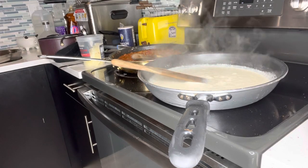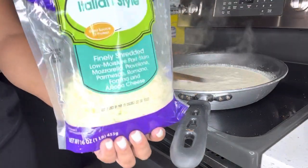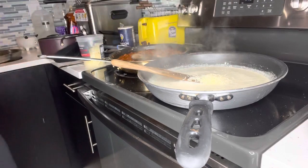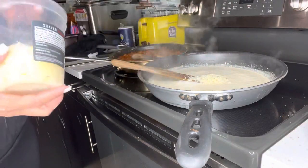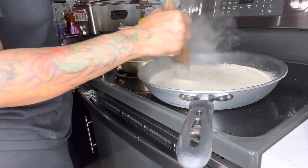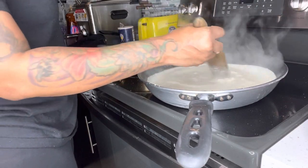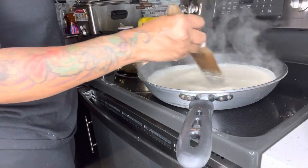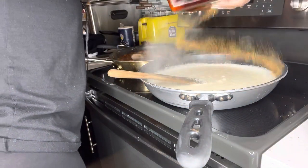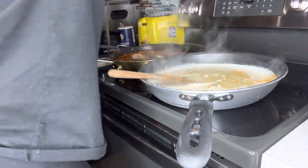Now that this has melted down and come to a boil, you have to make sure it is piping hot and boiling before you add any of your cheeses — that's what makes the difference. I've got Italian style cheese blend, which basically comes with all the white cheeses you need for alfredo sauce, so go ahead and sprinkle in like a handful and a half of that. Then I've got my parmesan cheese — sprinkle in a handful. When making alfredo sauce you have to make sure the cheese is all the way melted; do not add anything until this part is completely melted and incorporated.